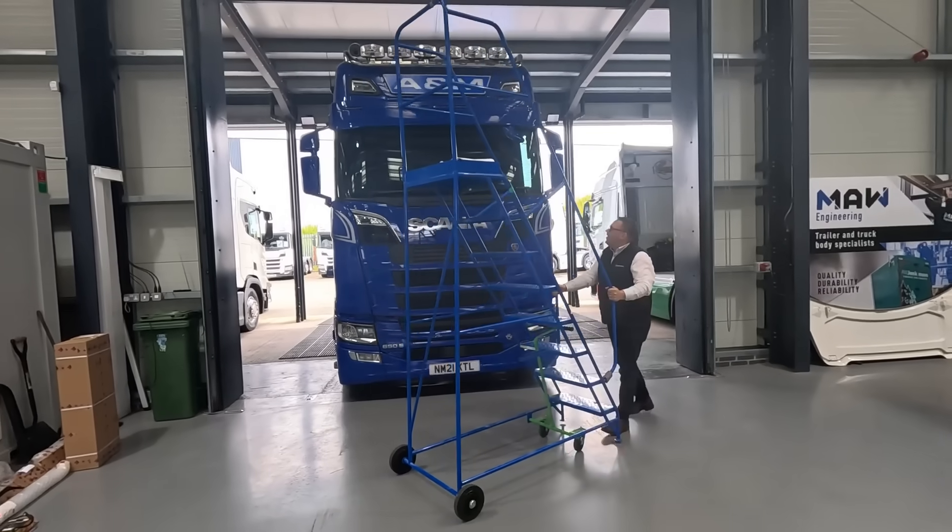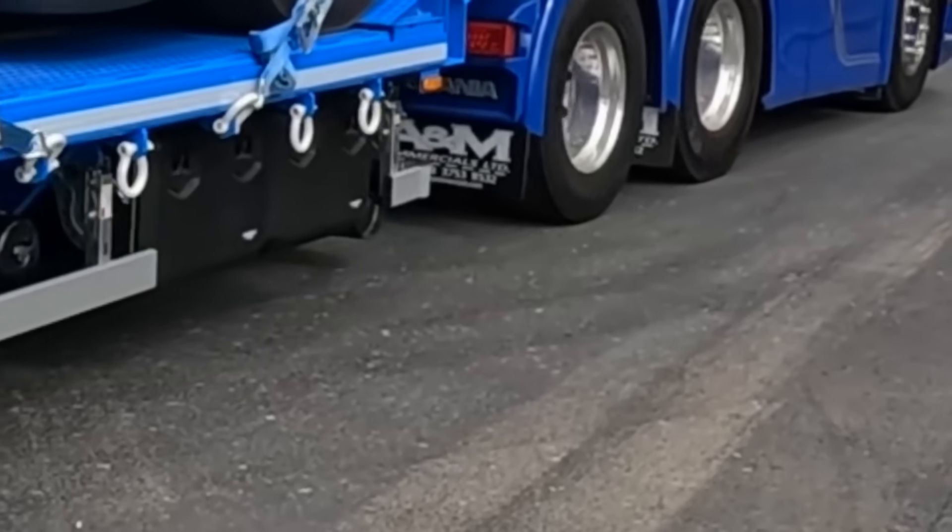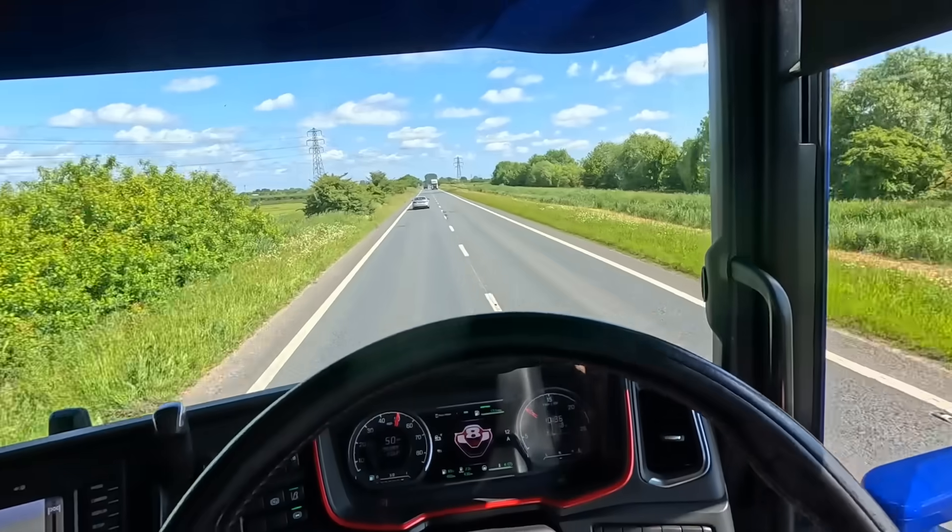Let's go to Kingslyn and load up these two Scania G-cabs. As I'm filming this, the truck has only been on one video - the collection video - so it's going to be a good test today to see how many people spot me. We've still got an M on the headboard - I can guarantee Will Pringle's are not going to be happy with that. Those mud flaps are going to have to come off as well.